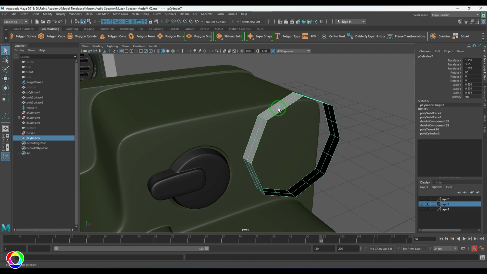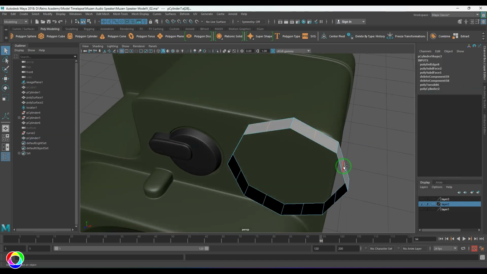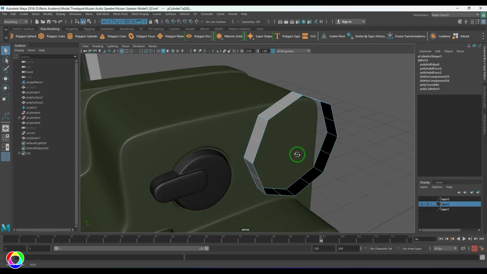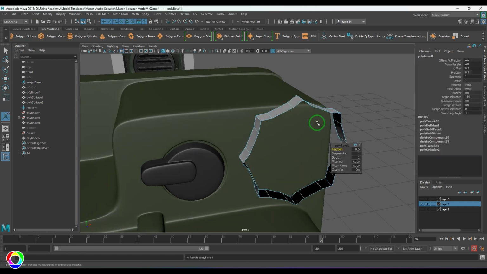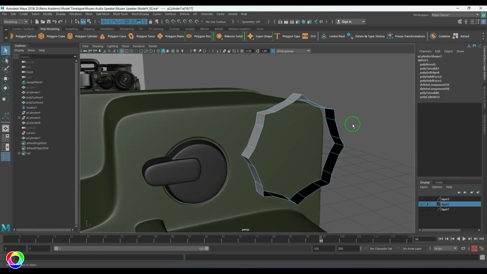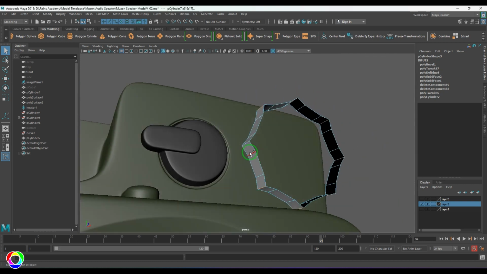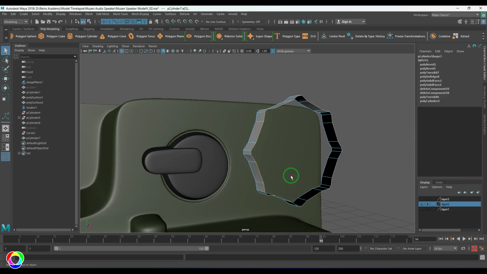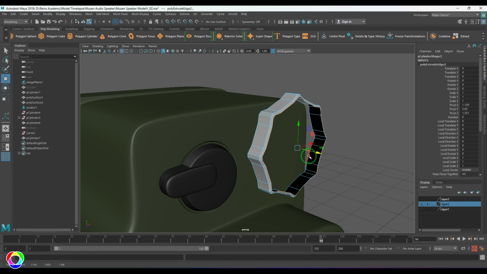Okay, no problem. I'll delete this line here and select this alternate line like that and then scale it. Okay, and then bevel it and then select these edges and bevel it. Control E to extrude, and then move it like that.